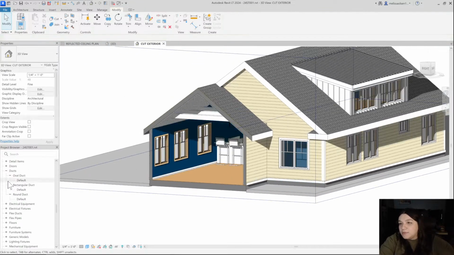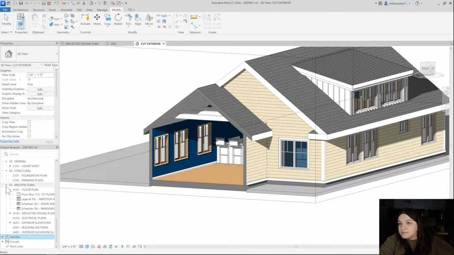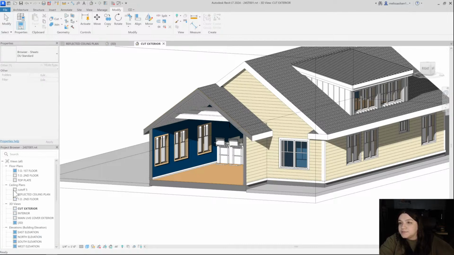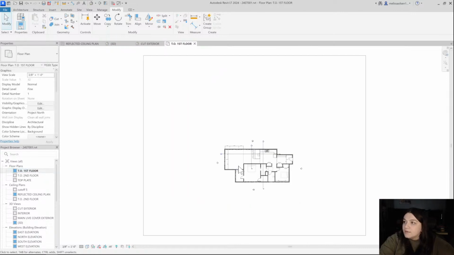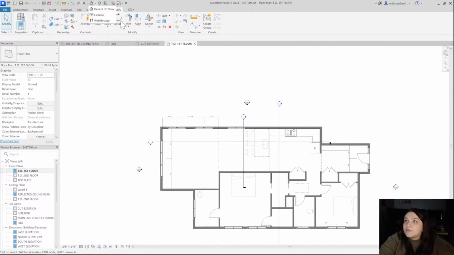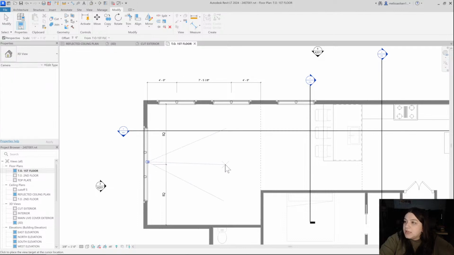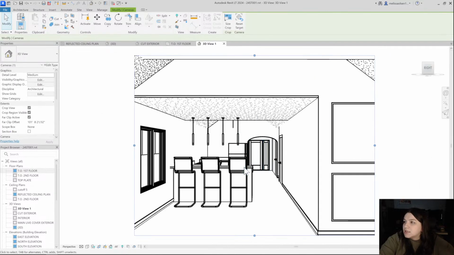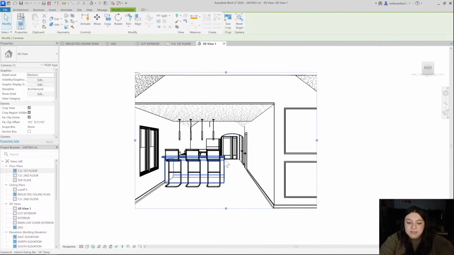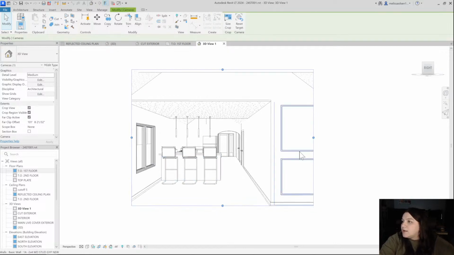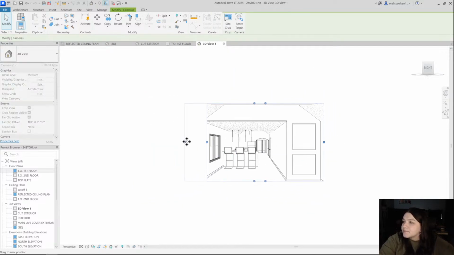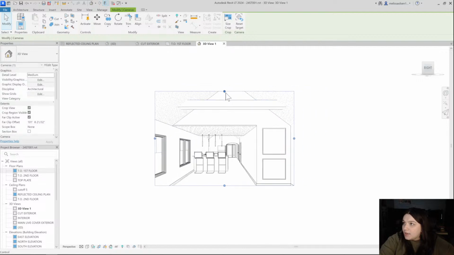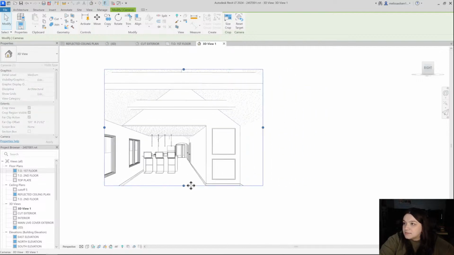I'm gonna go to my floor plan. And I'm gonna take a camera view from here. It looks so heavy right now. And I'm just gonna expand it.